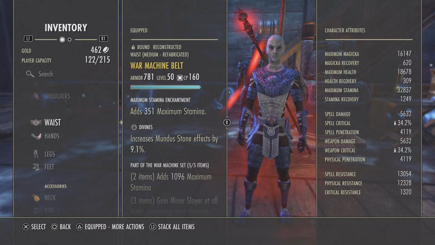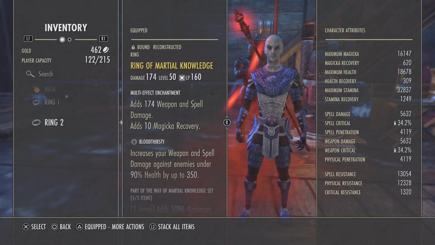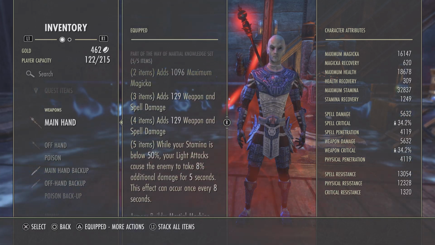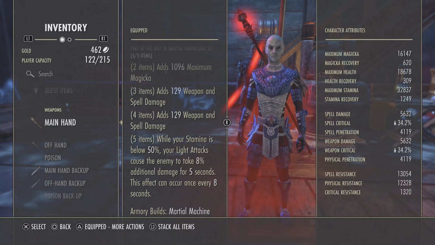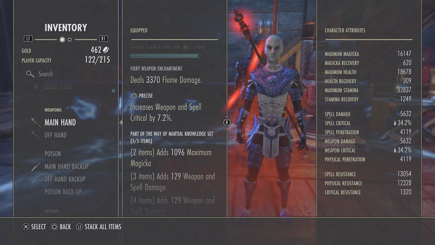Then I have Bloodthirsty Weapon Damage Jewelry of Martial Knowledge. So there's the three here. And then on the front bar, this set, all you have to do is keep your stamina below 50% and light attack one time every 8 seconds. So really easy to keep up on a beam build.